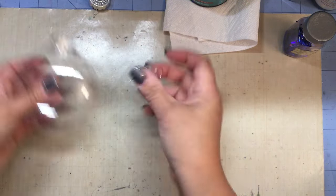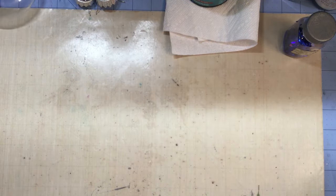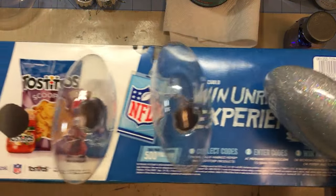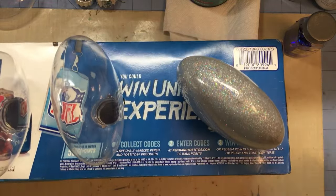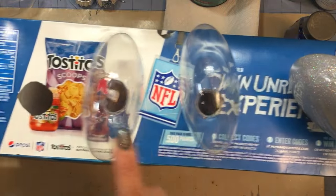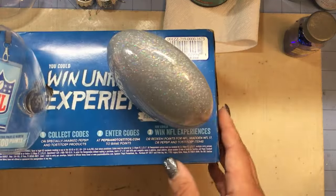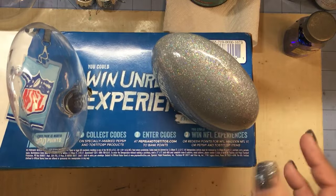Then I took all of the tops off of the ornaments. You just pull those out, they're spring-loaded. I made my own little drying rack here. This is just a soda can box, a case, and I cut holes out of the top with an X-Acto knife and made sure that the ornaments fit in there. The inside is lined with folded paper towels. This first ornament I've already done.